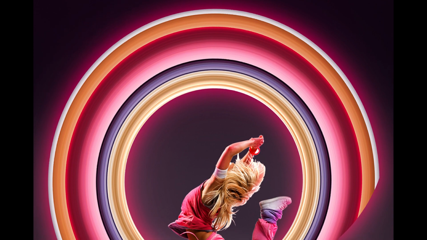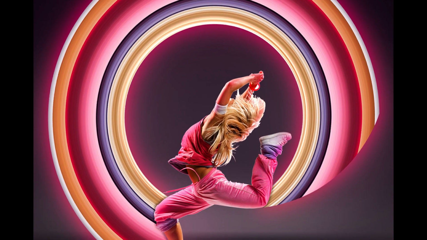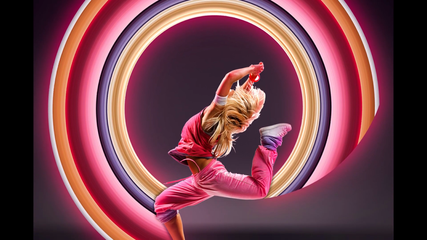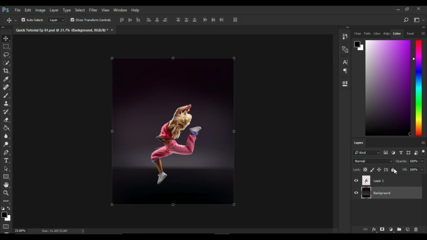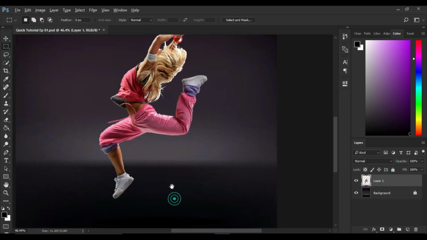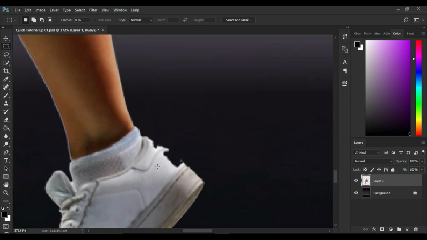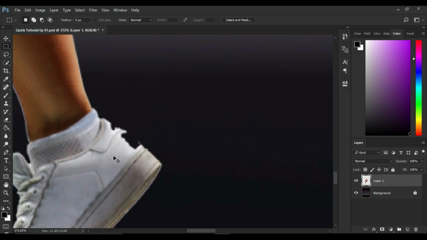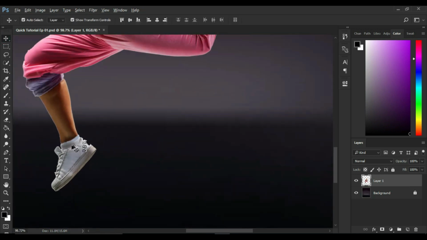In this video I will show you how to create pixel stretch effect step by step. So let's start the Photoshop. Open the image which you want to edit. Use marquee tool to create rectangular selection of every different texture. Then press Ctrl plus J to duplicate selection in new layer.